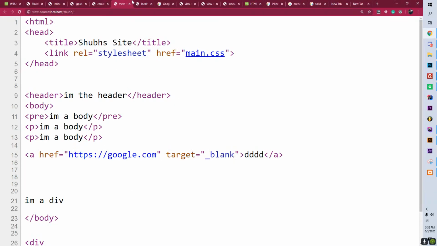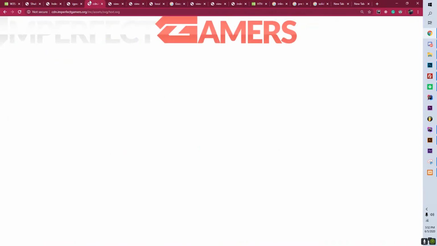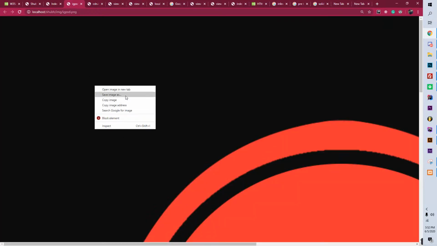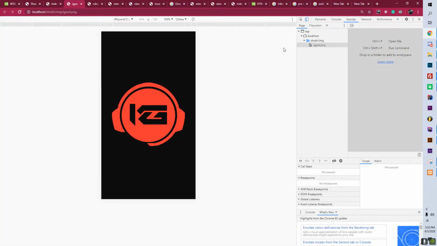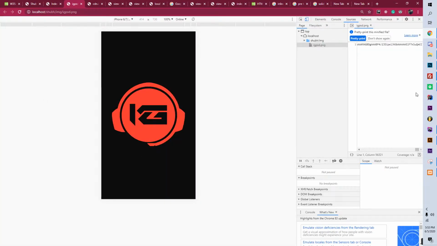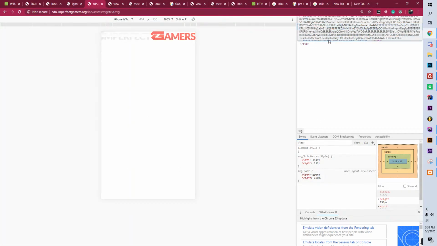If I go to the source of an SVG file, see how it says image ID and perfect gamers, and then width, height, and then it has this as a source. If you go to an image and press Control I, you can't really see anything except this. But if I go here, I have this whole thing.